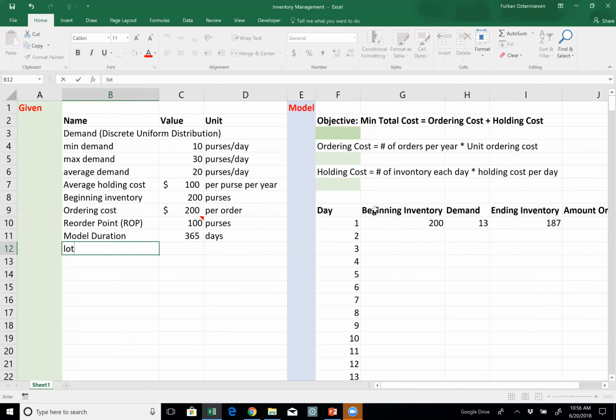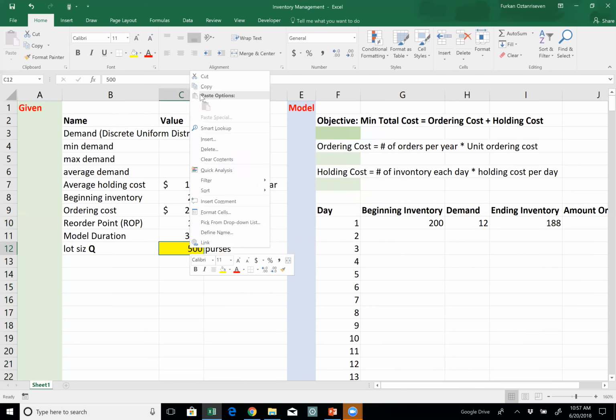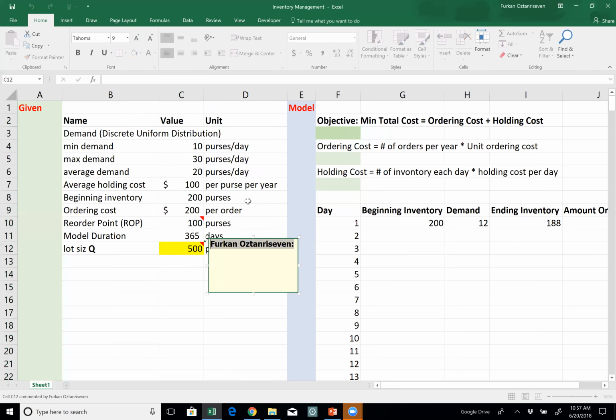Right, so let's enter this parameter here. Lot size or order size. This is Q in our model. I will represent this with Q. And let's say whenever we order, we order 500 purses. And again, I will color this one yellow because this is a number that I have no idea about, because this is my decision variable.